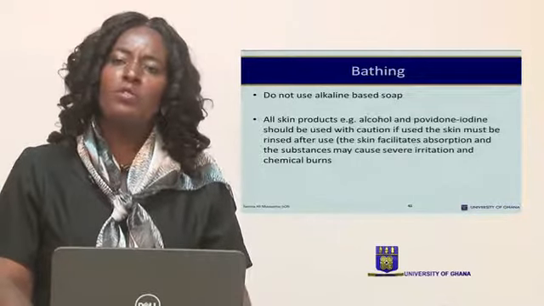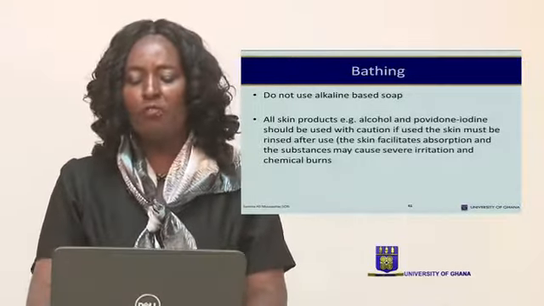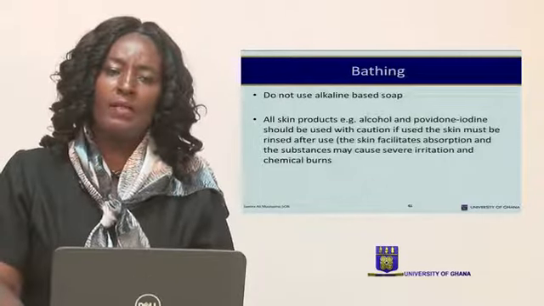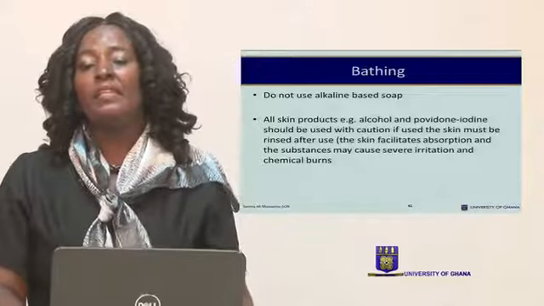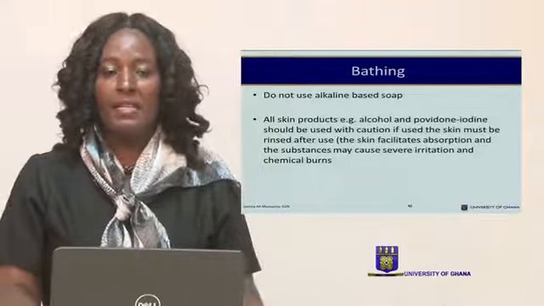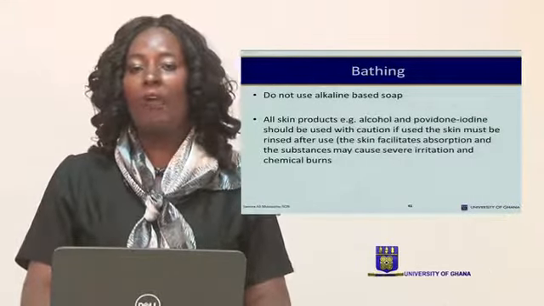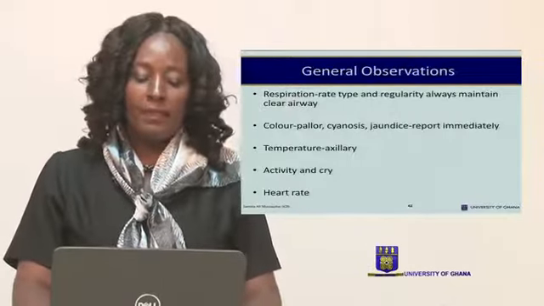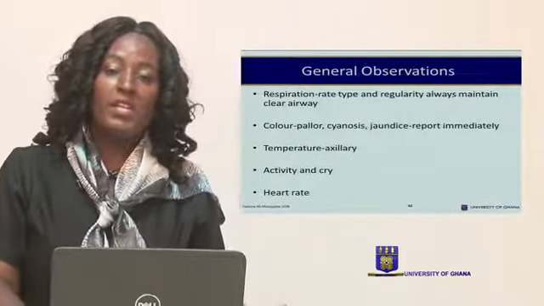And then also the use of iodine and alcohol should be minimal. And when we do, we should also further clean the area with sterile water. This is best practice. But in our setup, because of the poor sanitation, we use some of these things without rinsing. But in best practice, after we have applied the alcohol, methylated spirit, we must further clean with sterile water.